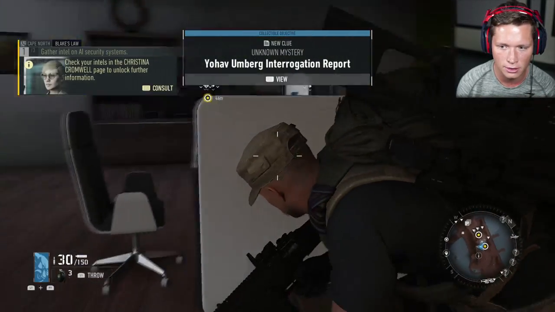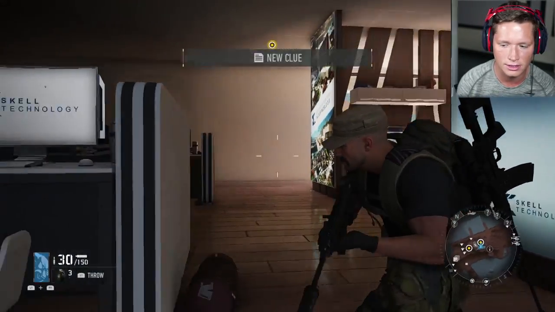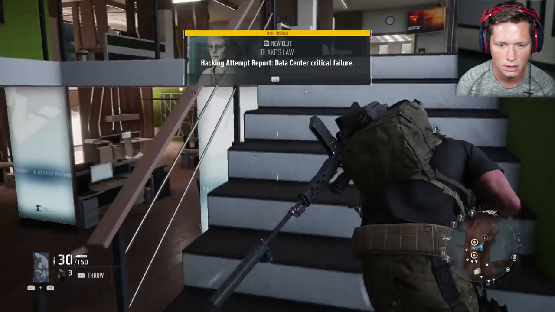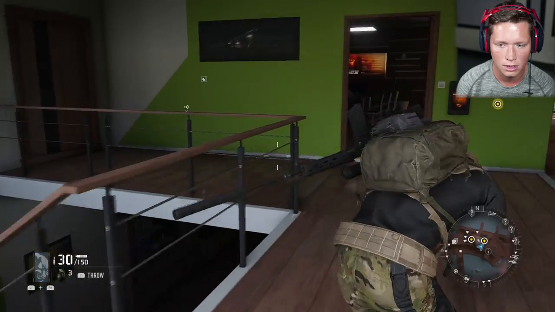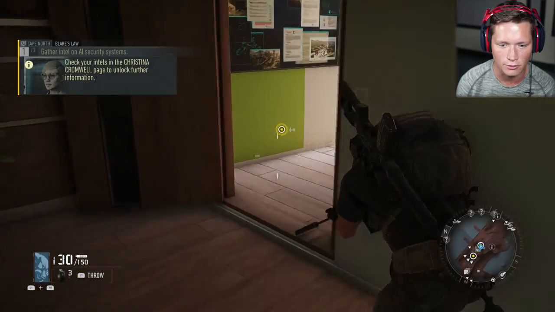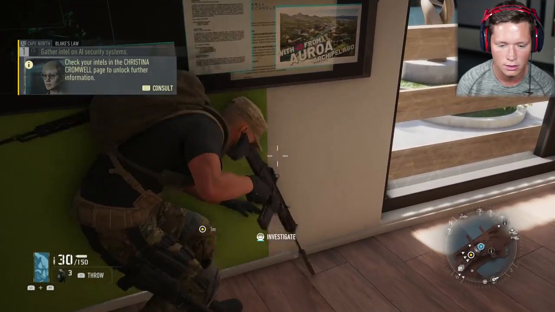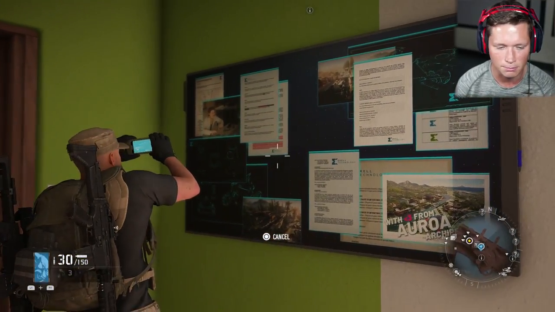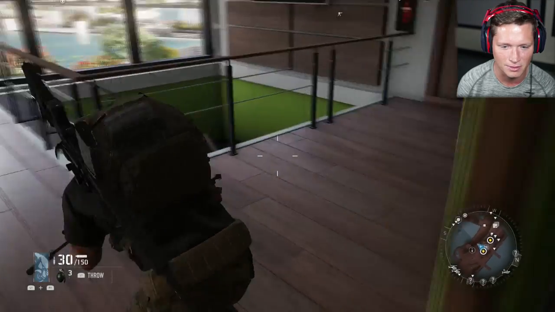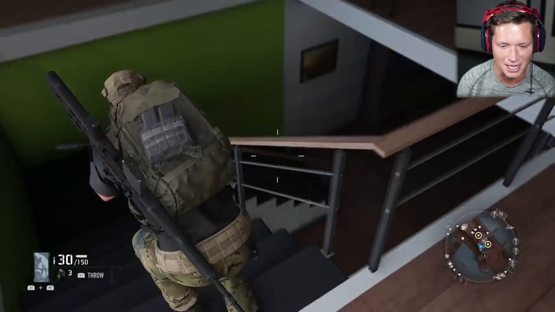First piece of intel. Looks like there's a second piece upstairs and a third piece down on the ground. Dude, I'm so nervous right now. Take some pictures of this. Now we're gonna get back downstairs. We're gonna cross into the next building over. Oh man, I'm nervous.